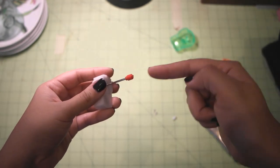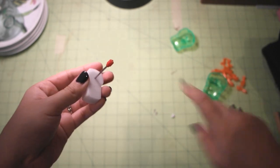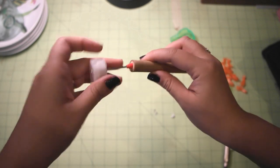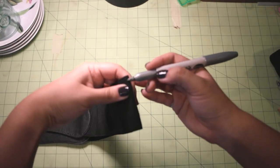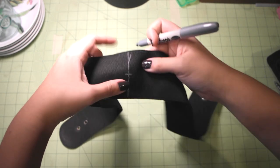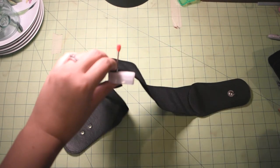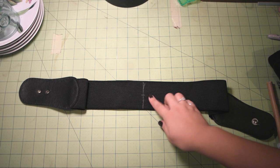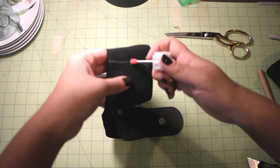In my first tutorial I removed the grip for the wind-up knob — you take pliers, crimp around the grip, and it'll break off. But I kept mine because it was the perfect size to fit into my bamboo piece. Now for the belt: fold it in half and mark the halfway point on the inside, then open it and fold it again hot-dog style and mark the center point that way, so you know exactly where to put the hole to feed the wind-up toy through. Make sure to cut a tiny hole because since this is elastic it'll stretch out, and you don't want a gigantic hole where the mechanism will just flop through.